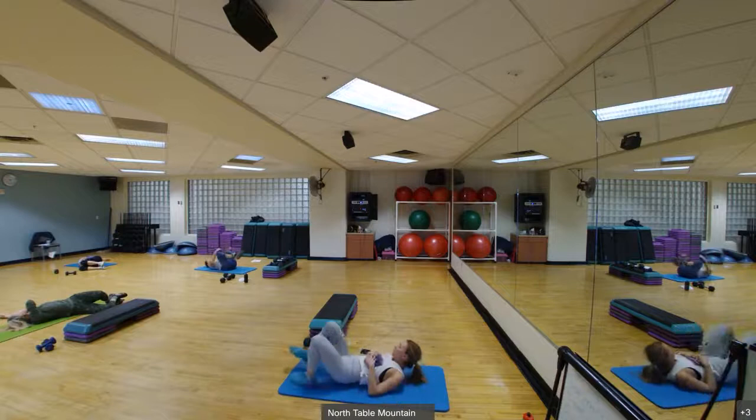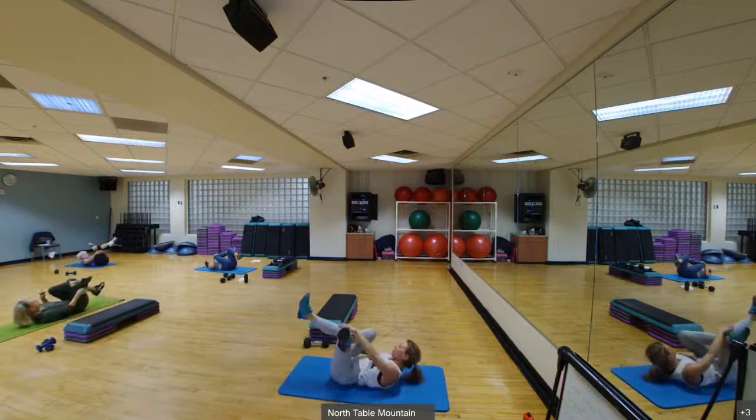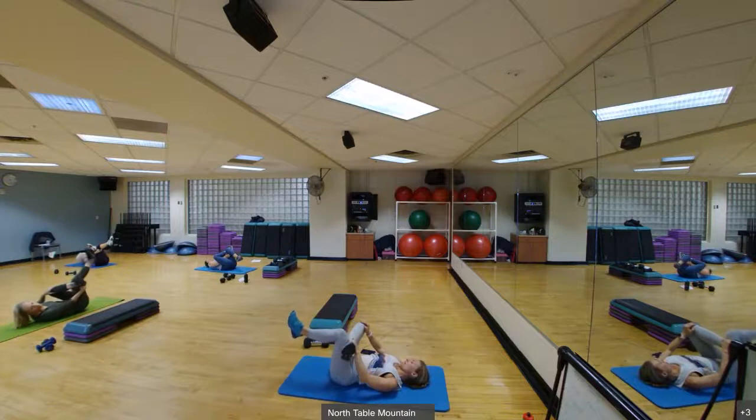Okay, let's do figure four stretch. So cross the foot over your knee. You can bring that leg up. I like to press gently into my knee that's crossed. Get a little bit deeper into that stretch. And if that feels good.